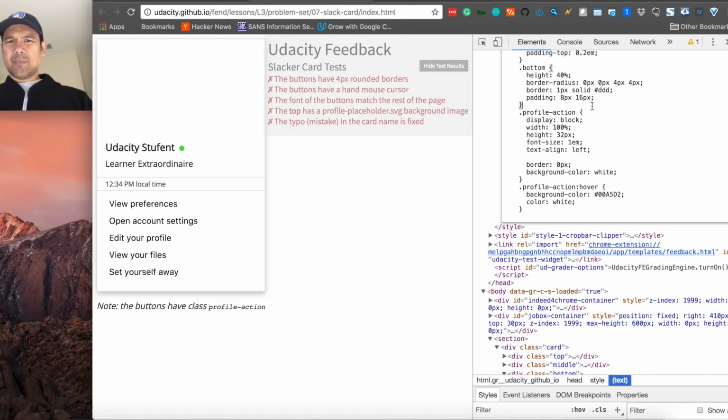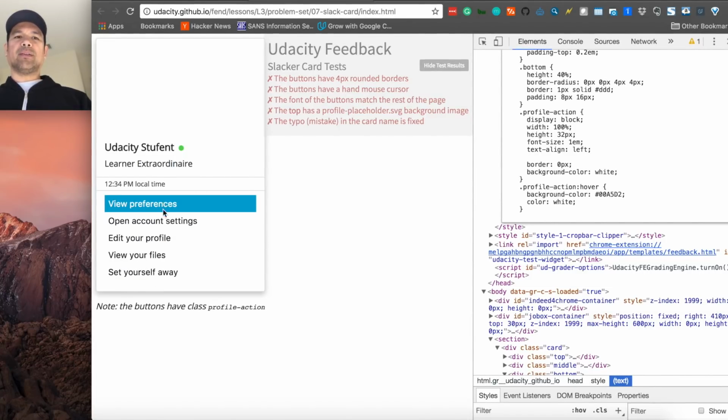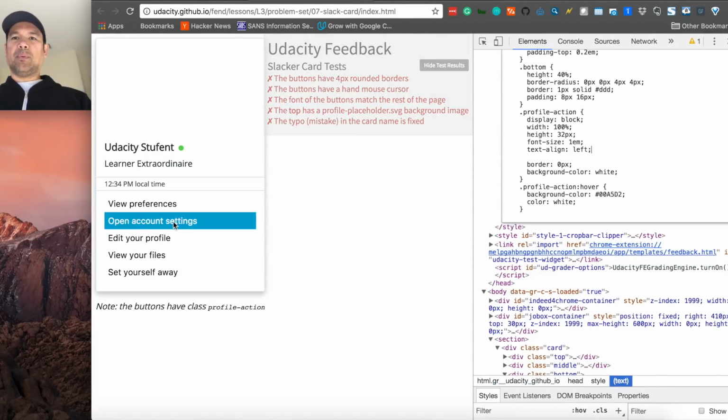Oh, okay. So it's actually this guy right here. He's the profile action. It's not bottom, because technically bottom just shows you this section. Really, what you're doing here is what happens when you go to the profile action.